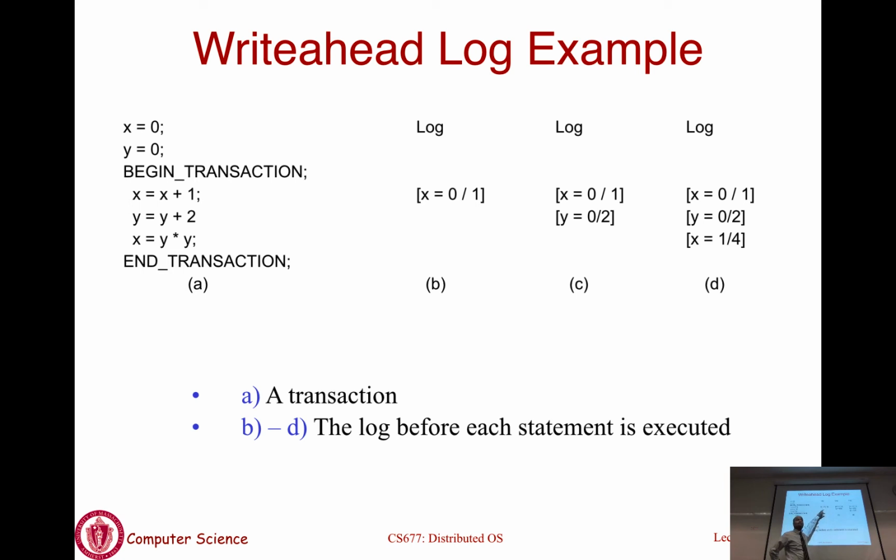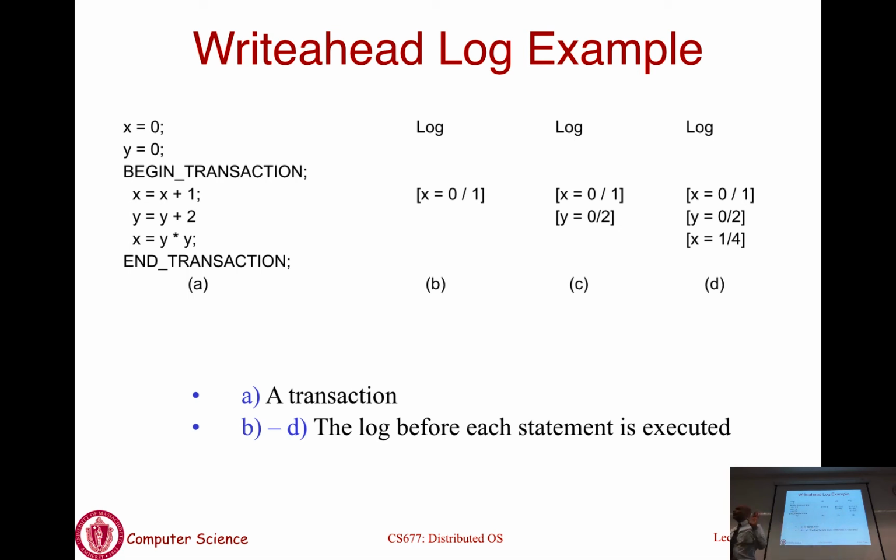And the log file says what record is being changed, what is the old value that was in that record, what is the new value. So if you say X is equal to X plus 1, you'll say X was 0 and I changed it to 1. Okay? That's what happened as a result of executing it. So then when you execute the second instruction, Y goes from 0 to 2. So you write another entry in the log saying I modified Y, the old value is 0, the new value is 2. And then you do the same thing.